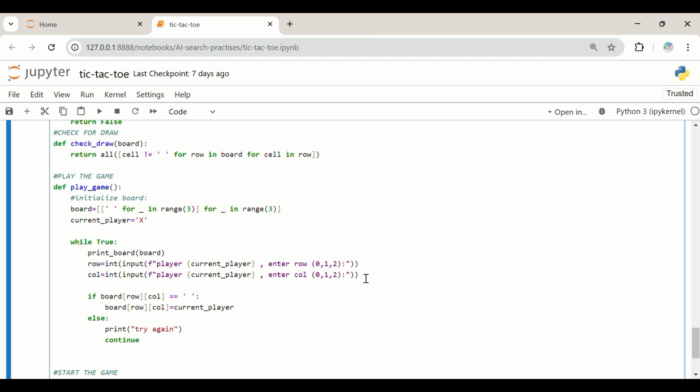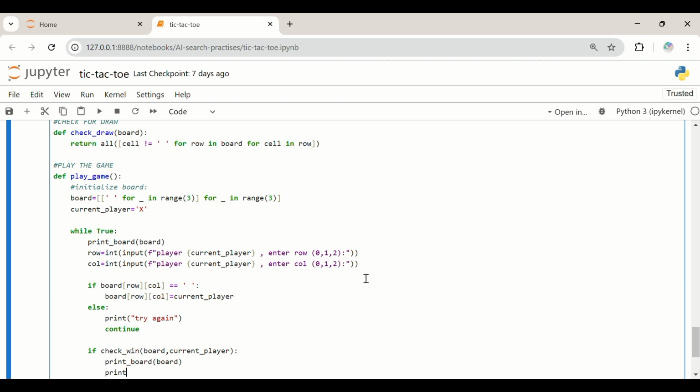Now we have to check for the winner or draw, right? So we'll do that using check win, we'll simply pass our board and current player. Every time we have to print the board with brand new values, so then again print.